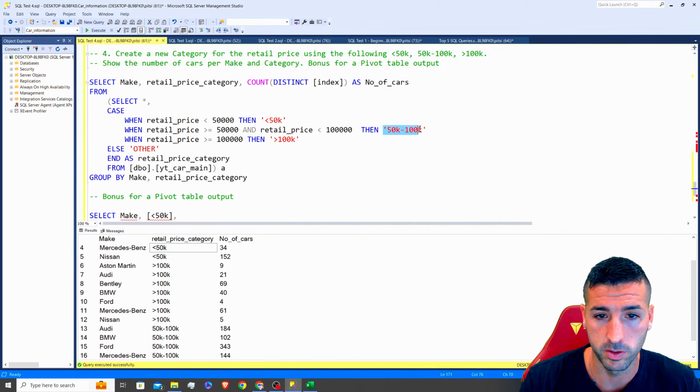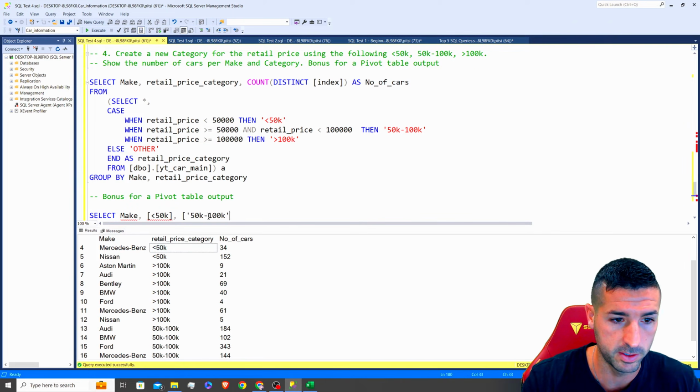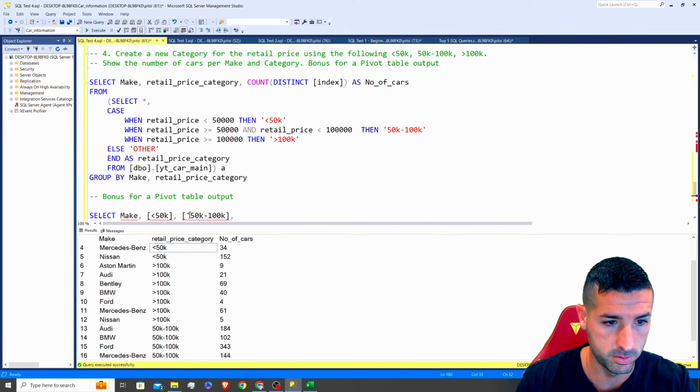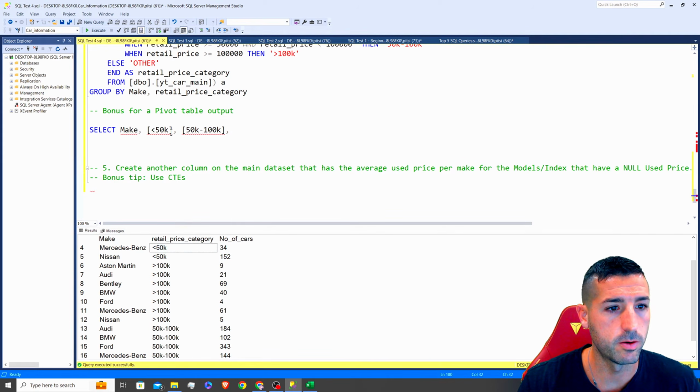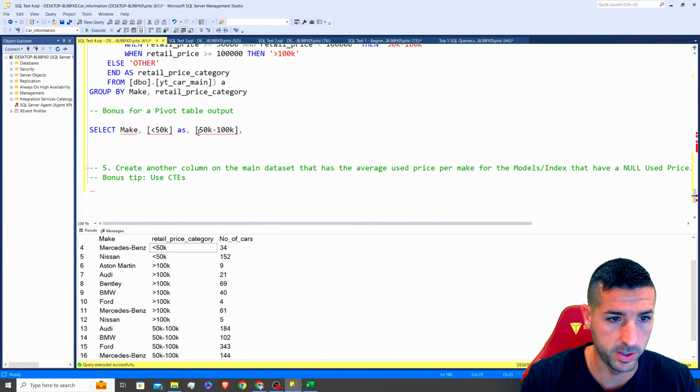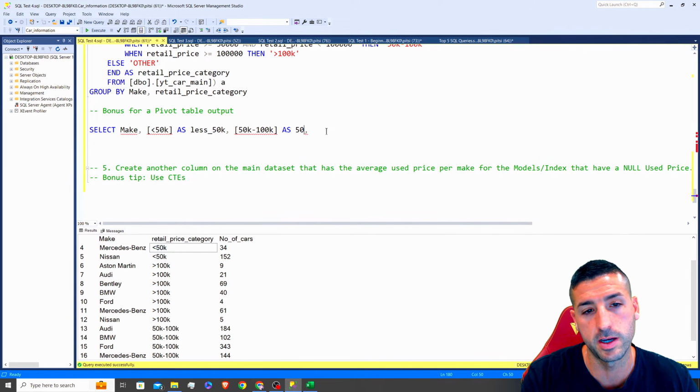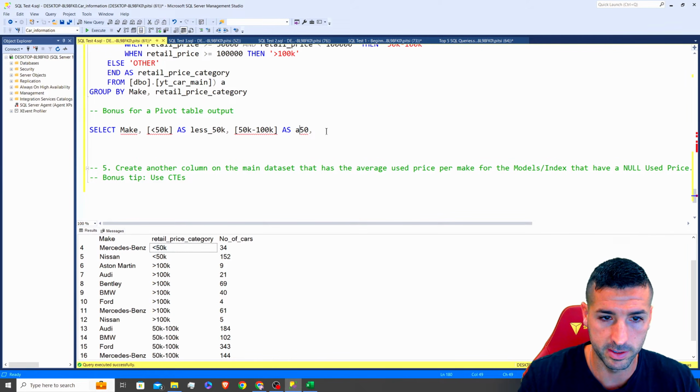This one is going to be my 50 to 100 as another column, comma. I don't need the codes like this. Oh, I also need to name them. Sorry, I forgot to name them. I'm going to say as less than 50K. This one is going to be as, I can't start with a number, so I'm just going to add A at the beginning.